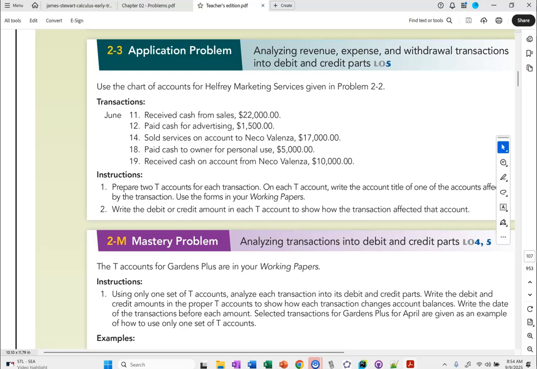So we sold sales, which goes to what? We sold services on account. Sales would be a credit. You sold, yeah, sales should be a credit, right? It's going to your owner's equity. Alright, so I think that's good. Is that sales and accounts receivable?